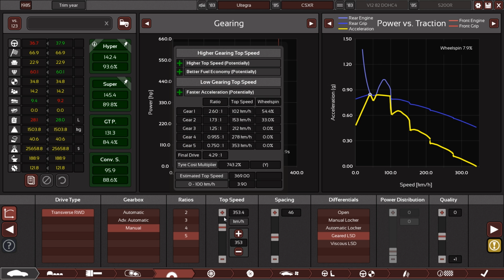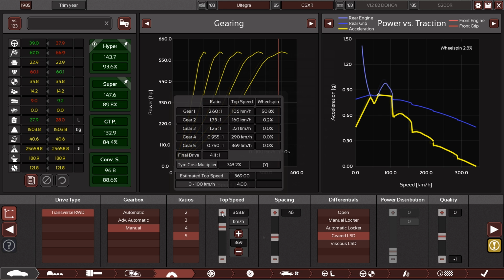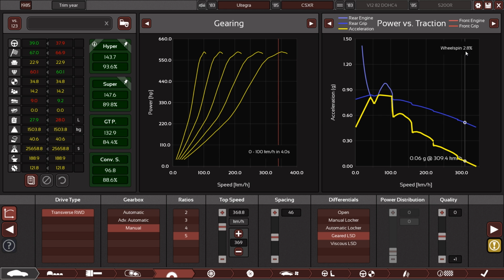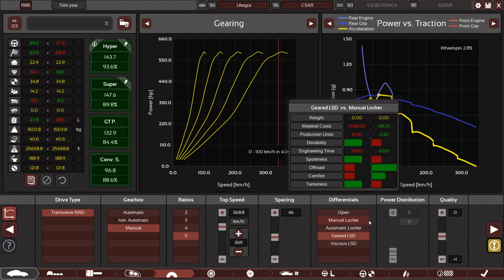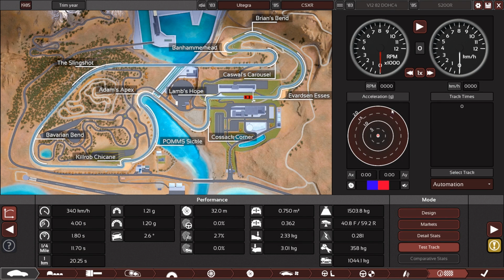Here we have 102. Plenty of wheel spin. Ooh, that is a lot of wheel spin. Oh yeah, it drops significantly over there. So I assume I have to leave it there. 340 kilometers an hour top speed. Sounds about right. But now, with the new engine, what can we do on the test track?